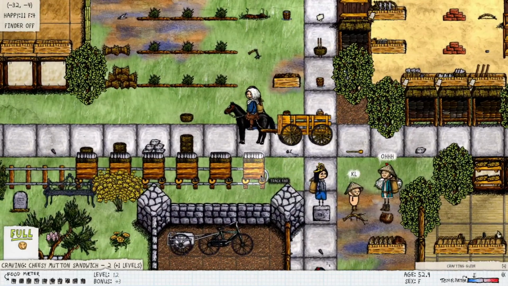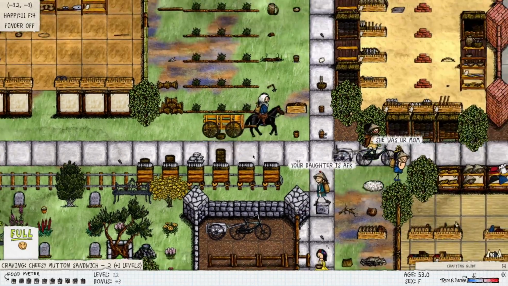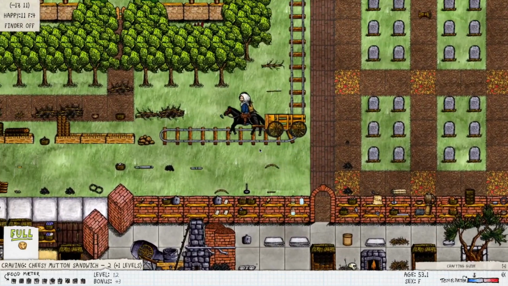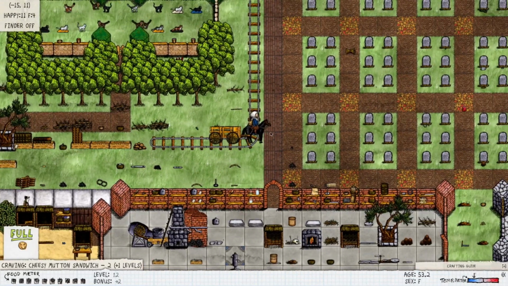Now, there are train tracks over here. So over here, you see that there's a limestone pile, and this comes from the limestone mine. And then over here is another train track. Now, this one delivers both coal and iron. But at this moment, there's nothing over here.